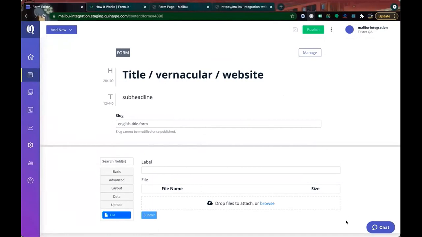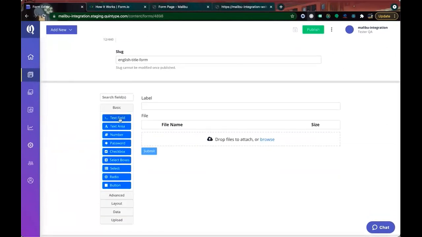This is what the Form.io widget looks like. You can search for fields and you can drag and drop these fields into the form. You can access the settings from this button.